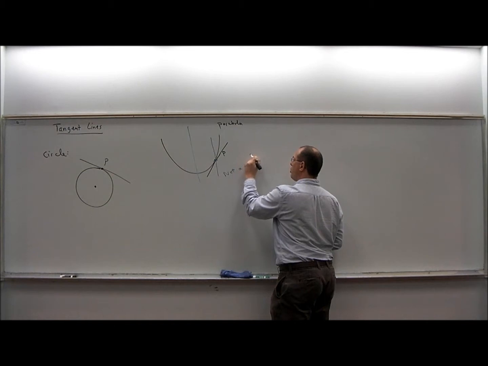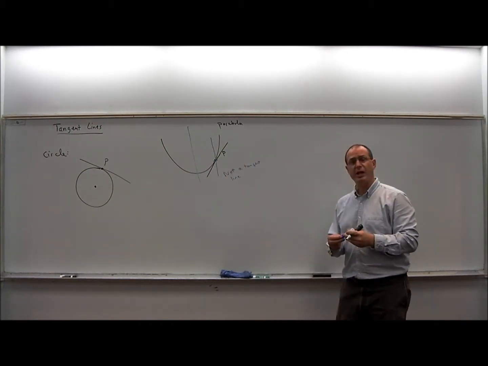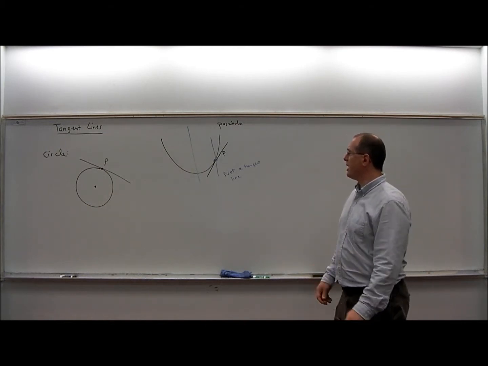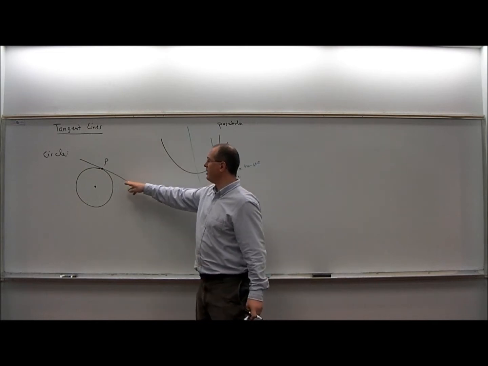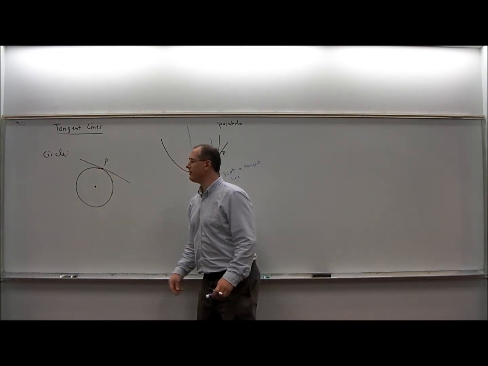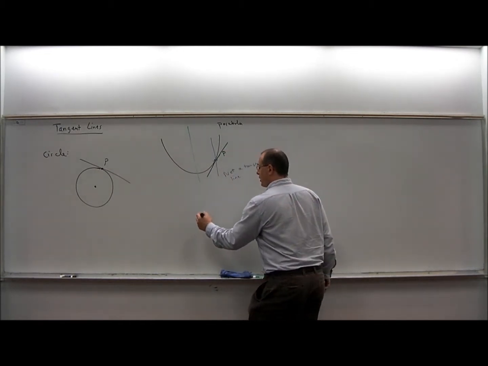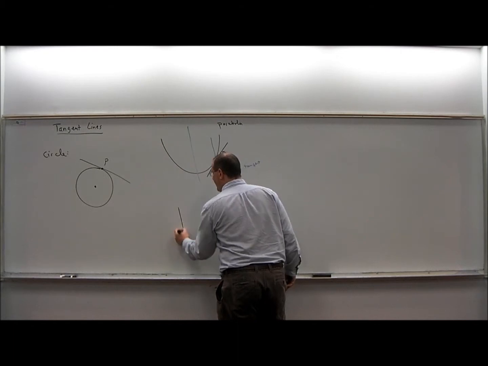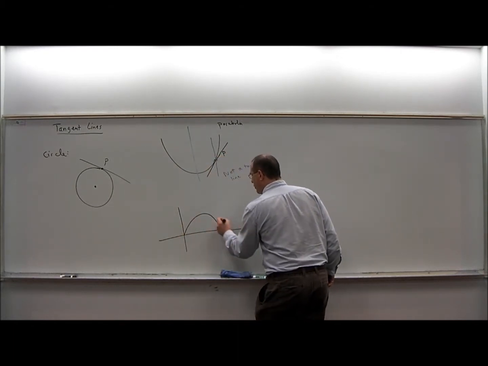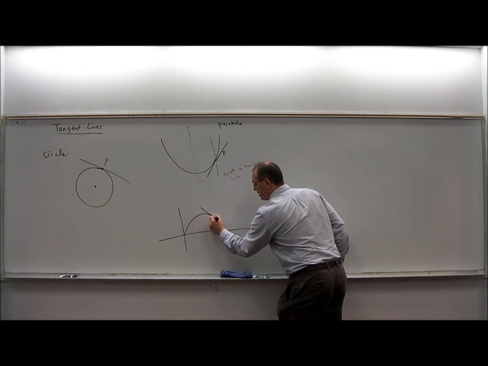It touches only one point on the parabola. It touches only the point P and no other points, but yet it is not a tangent line. A tangent line has deeper meaning than just touching one point on the curve. That's just in the case of a circle. That description is sufficient. Another example is, let's take a sine curve. Here's a little bit of the sine curve. If you pick a point, say here, then the tangent line looks like this.